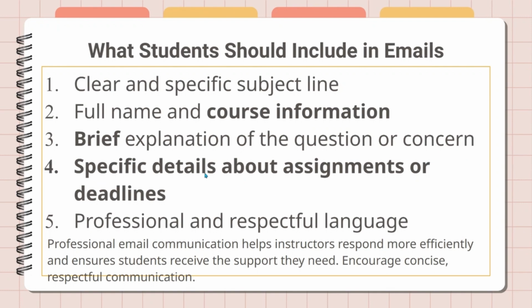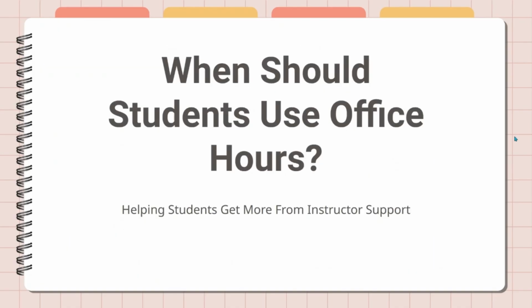Include specific details about the assignments and deadlines, and then make sure that I can respond to your questions. If you don't give me enough information, you're going to get one of two things. One, you're going to get an email back within 24 school hours that says, that wasn't specific enough, I have no clue what you're talking about, can you please be more clear? Or two, please come to office hours so that we can discuss this further. If I can answer, I will. If I can't, I will just ask for you to come in.